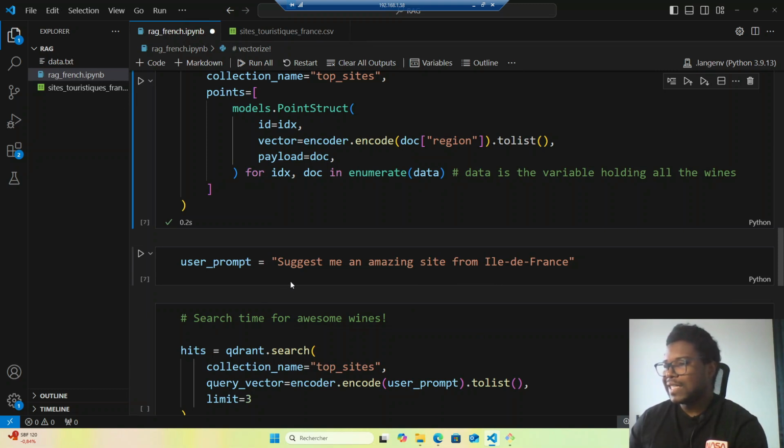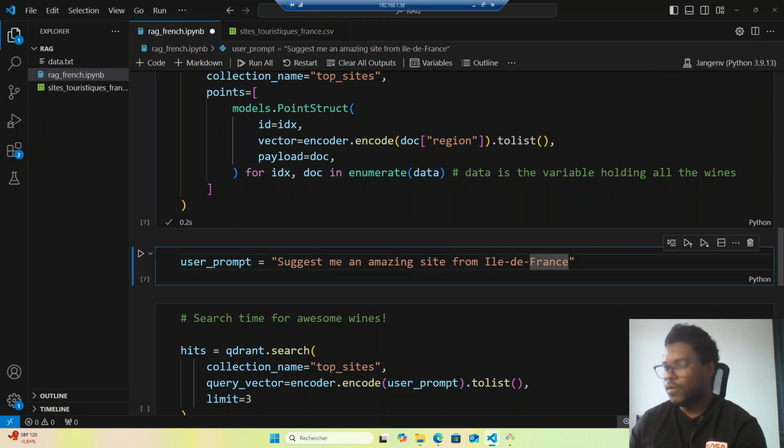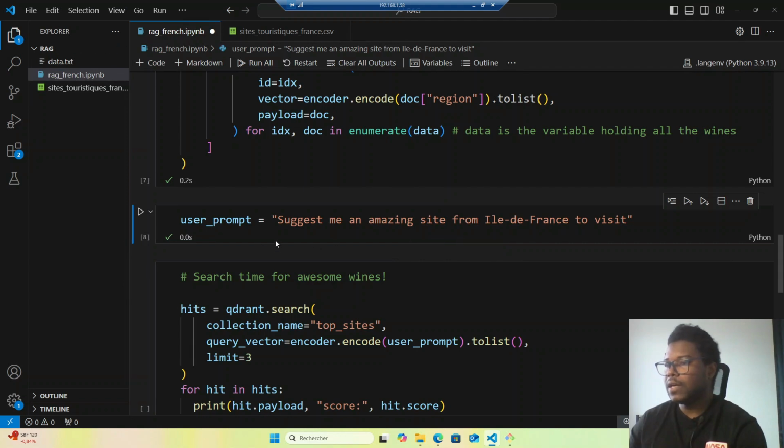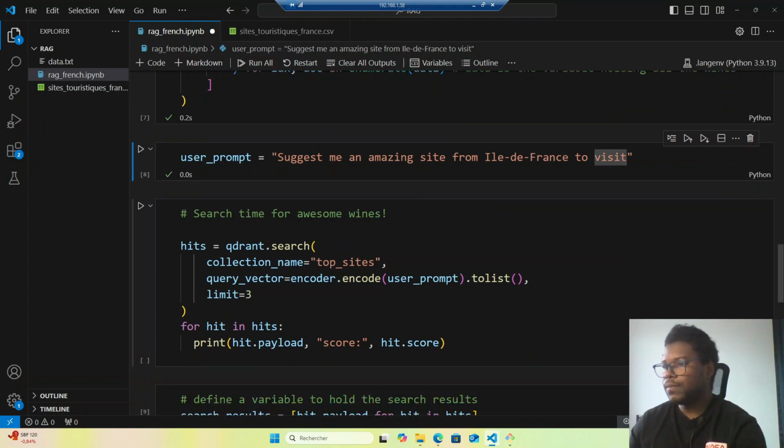We will ask our RAG to suggest an amazing site from Ile-de-France to visit. Okay, we can add here "to visit". Let's run it. We only define here our user prompt.